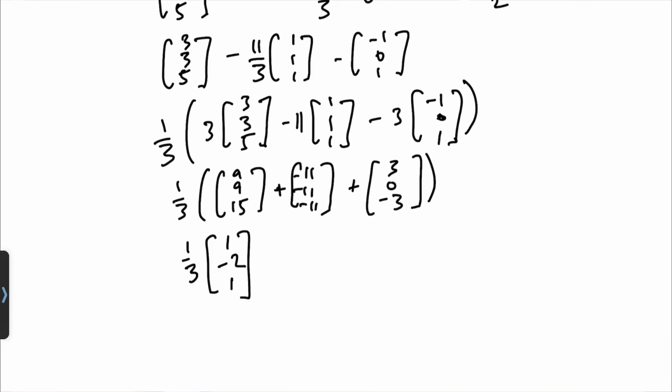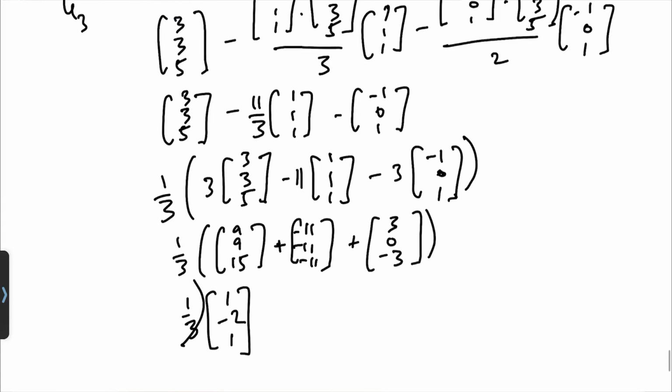All right, so now we have this. And the nice thing is we can actually just throw out this 1/3. We're looking at basis vectors here, and it really doesn't matter what the magnitude is, or how long each vector is, specifically for the basis. So we can just throw that out.